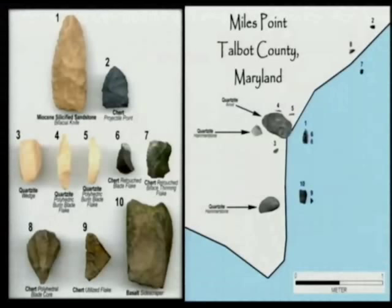So we did. And we've been testing it ever since, but this is a situation where we're having some trouble with the landowner, so we have to map things as they appear. But all of these artifacts are out of that level below the Bowling Alarod soil. In other words, they're pretty old. And they fall into the same technology that we get with Meadowcroft and Cactus Hill. This is a biface.